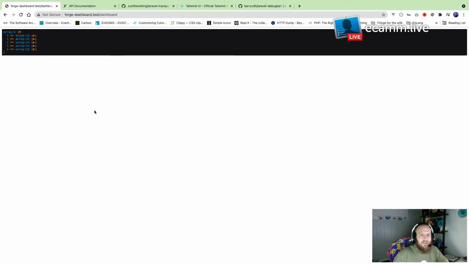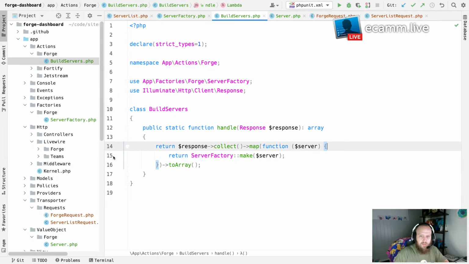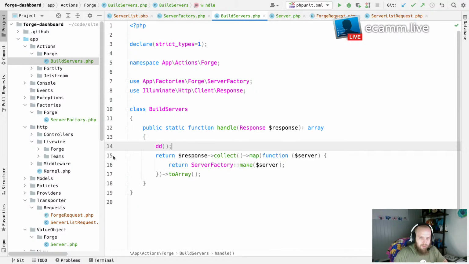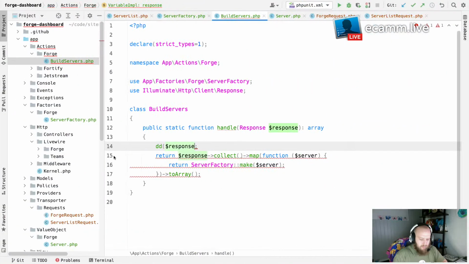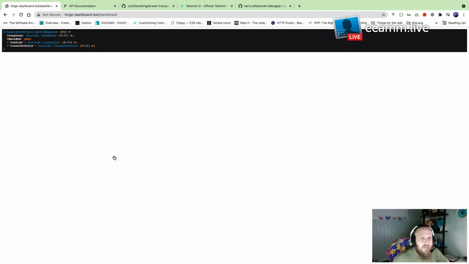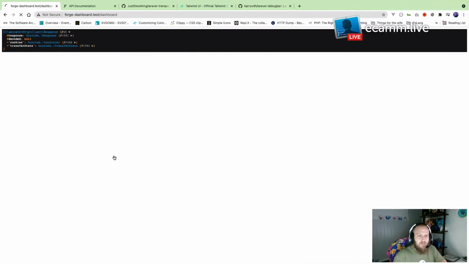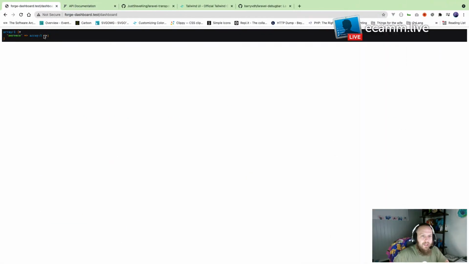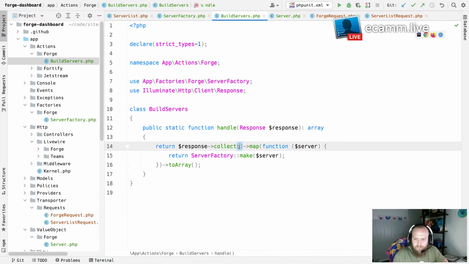Okay. I get the feeling I need to go inside something. Get with JSON. Yes, inside servers. So collect servers basically here.